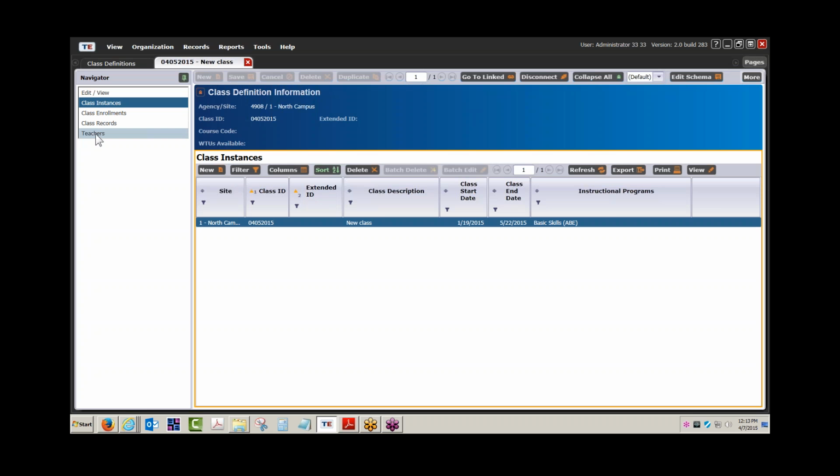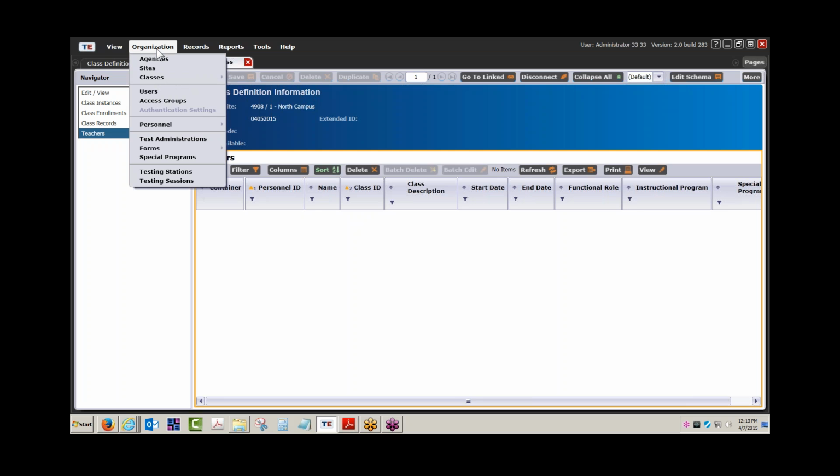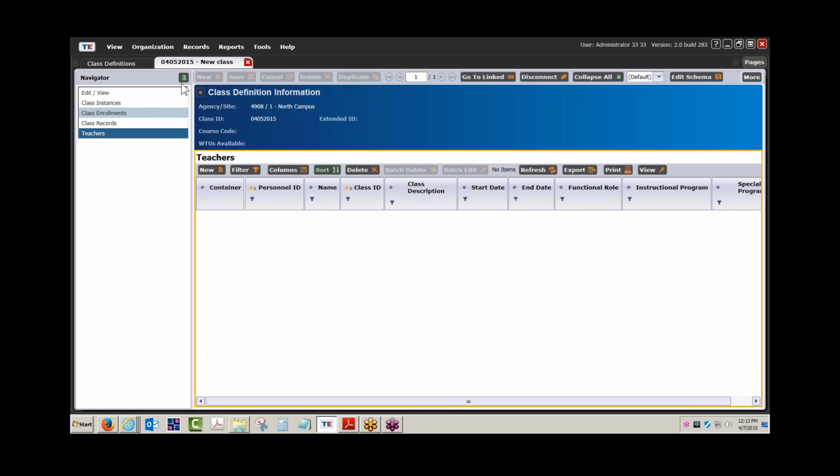Now, you can assign teachers directly within the instance, or if you were part of the workshop just before this one on personnel registrations, you can associate a specific teacher to the class through the functional role. So I'll demonstrate both methods for doing this. Let's say you are doing it right at the same time you've added the class, defined the time period of that class offering, and the teacher.